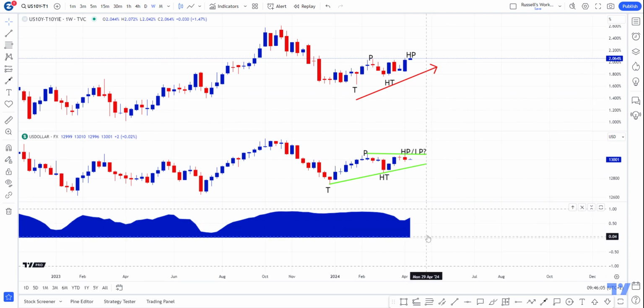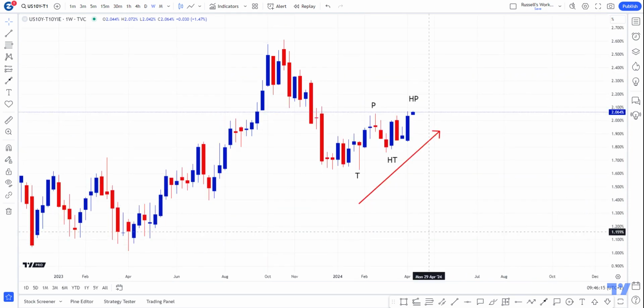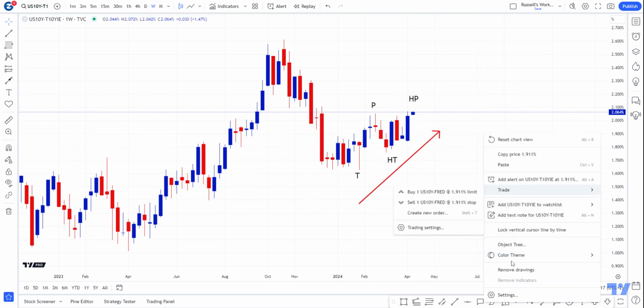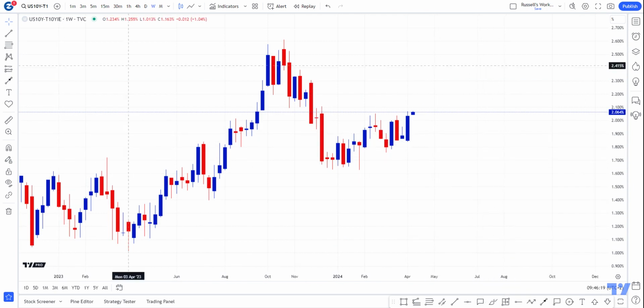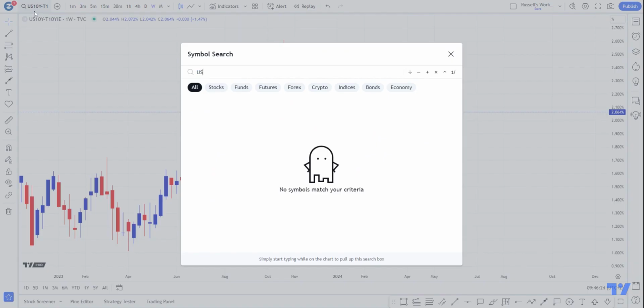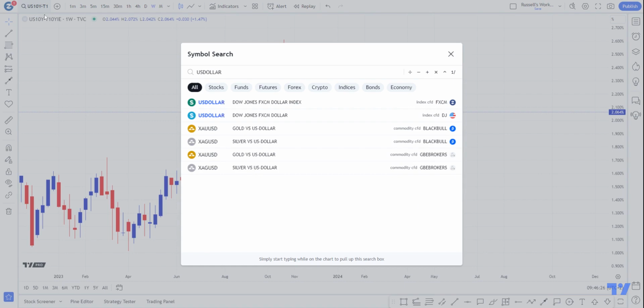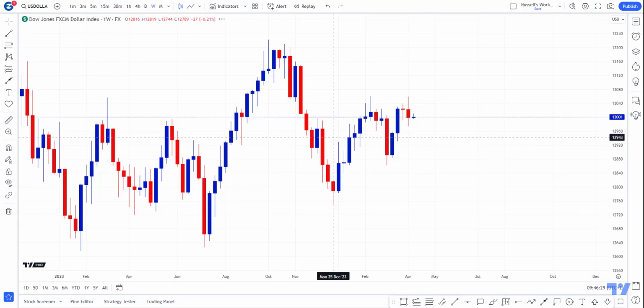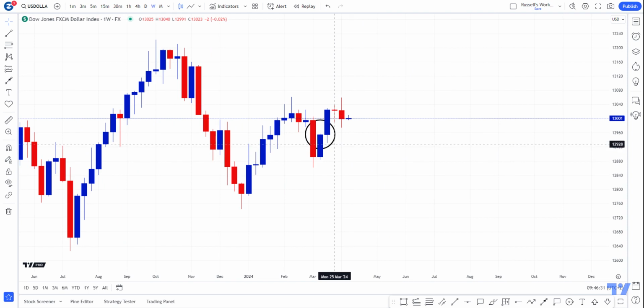All right, let's just take a look at the US dollar with a little bit more granularity. So let's get rid of the other charts and the drawings. Let's go ahead here. Let's just go ahead, bring up US dollar. And let's put in some indicators. Let's just put in 2 exponential moving averages and an RSI.